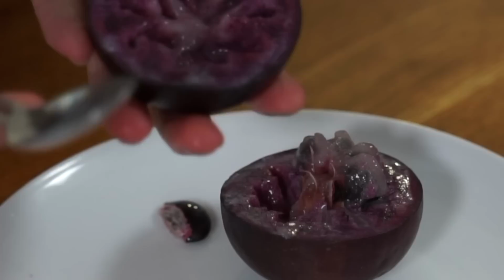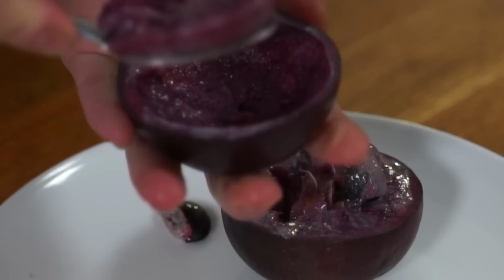Now all you do is just take a spoon and scoop it out. The skin is inedible, but this middle portion is completely edible. The color is so beautiful. Alrighty, my first taste of star apple. Itadakimasu. Wow.